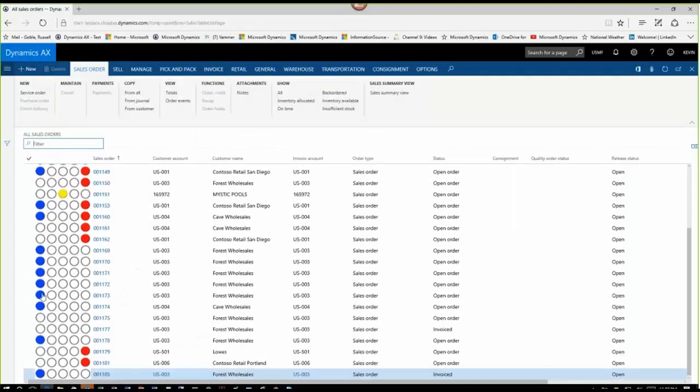And you'll see also some of the color codes there that really relate to our stock availability statuses. So these headlights on each one of these sales orders, again, this is the sales order list page, all tie back to our stock statuses. And what the stock statuses really represent: inventory allocated means I've got sales lines that have actually been reserved physical, so the inventory is allocated, it's ready to be released to warehouse for pick, pack, and ship.